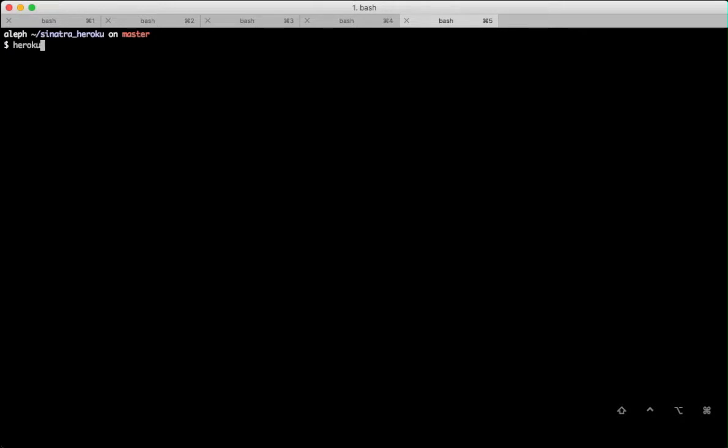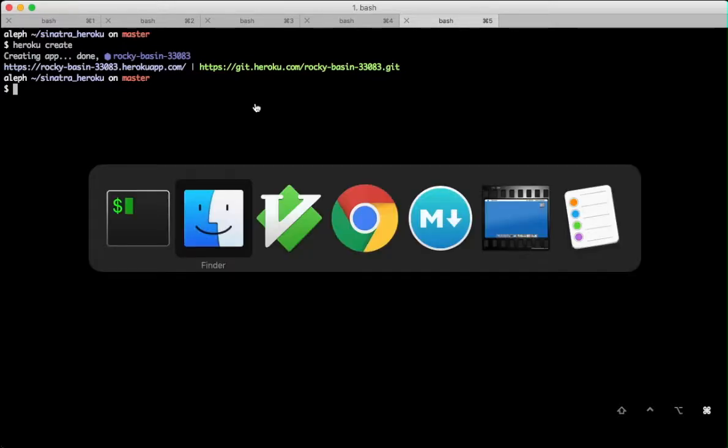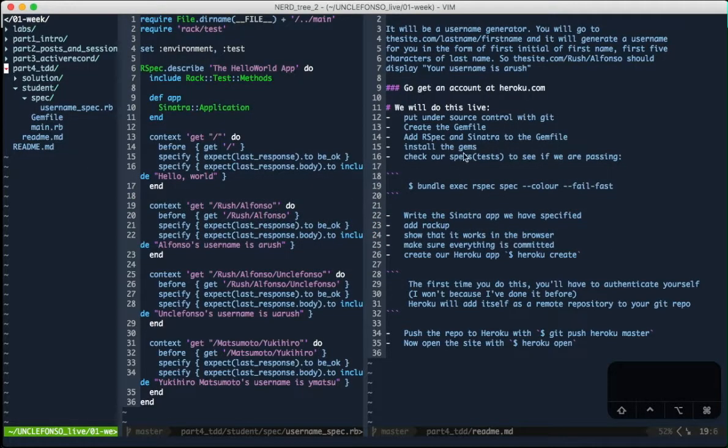Now Heroku create. Forgive me, I'm doing all these at once, the whole sequence. Heroku create. Okay. Now this will create my Heroku app. Okay. Groovy. Now, after we've got Heroku create, who else do we need? Make sure everything is committed. Okay. Cool.